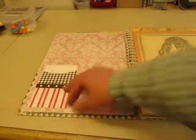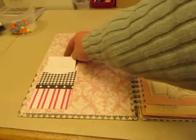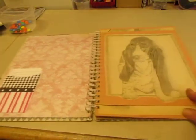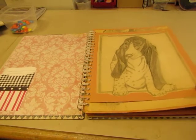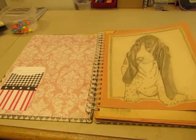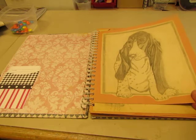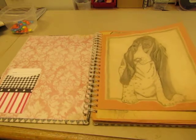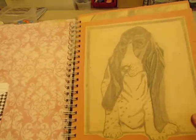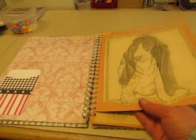I put a library pocket here so that I could write about the art that's in here, but I haven't done that yet. So this is going to date me. In the 70s, when I was in school, I drew a lot, and I just did pencil drawing. I'm not very good at painting, but I do enjoy pencil drawing and shading and stuff.